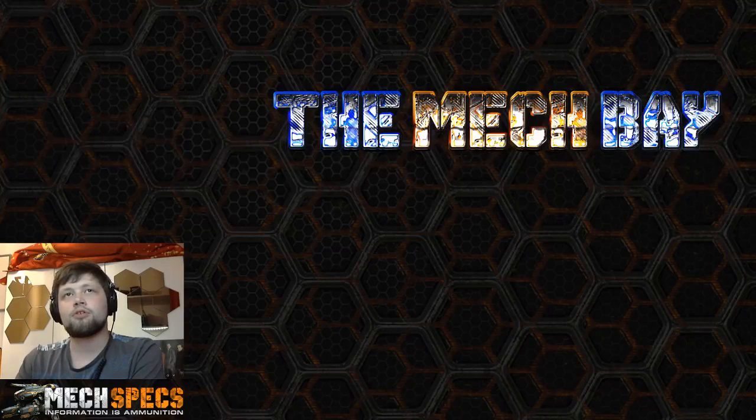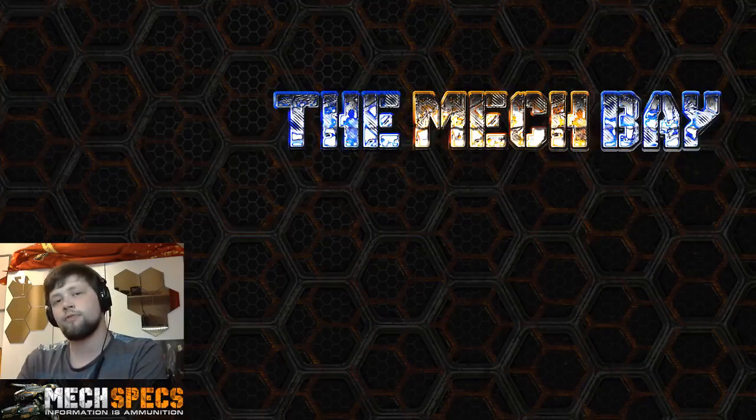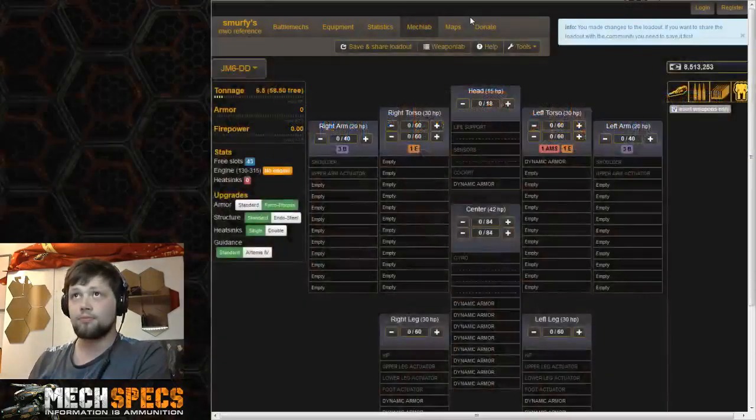Today's the first episode in a small trilogy that we're going to talk about boating weapons. Boating means that you equip many of one or two very similar weapons. This gives you an easy optimal range at which you want to engage and good convergence because every weapon is almost the same. We're going to start with boating ballistics using the Jaeger Mech Double D.